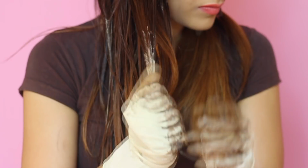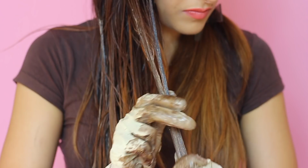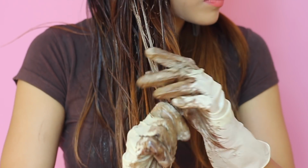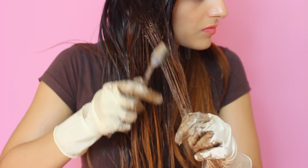Remember to generously emulsify the color on the bottom and then just lightly merge the previous color and the new color together. I'm doing this because I'm toning the color down. I'm not making it really dark. I really want a very natural and easy transition between all the colors that I have in my hair.